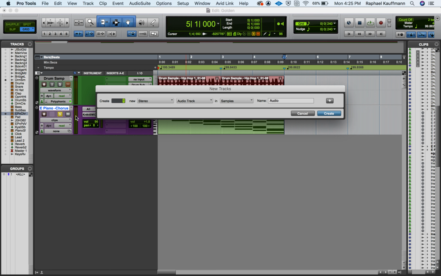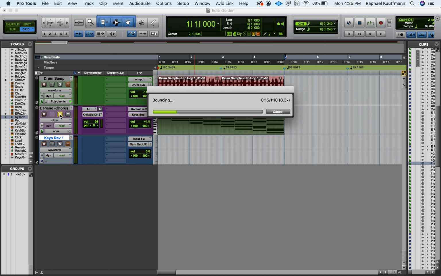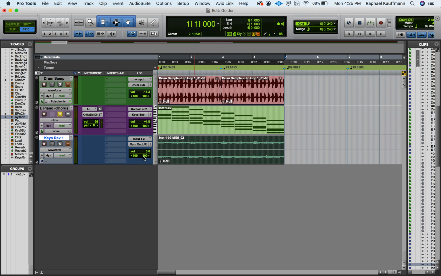This is a stereo track. So I'm going to make a stereo audio track. And I'm going to call it keys rev because I'm going to play with some reversing. And when I have MIDI data, all I need to do is drag it down onto my audio track, and I am getting some audio. All right, so I have the same exact thing.